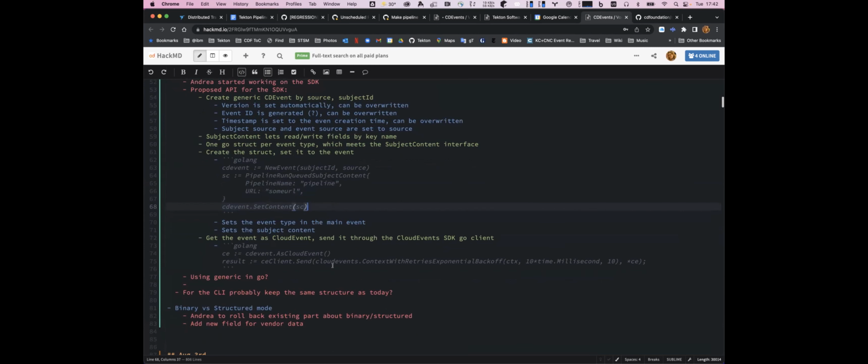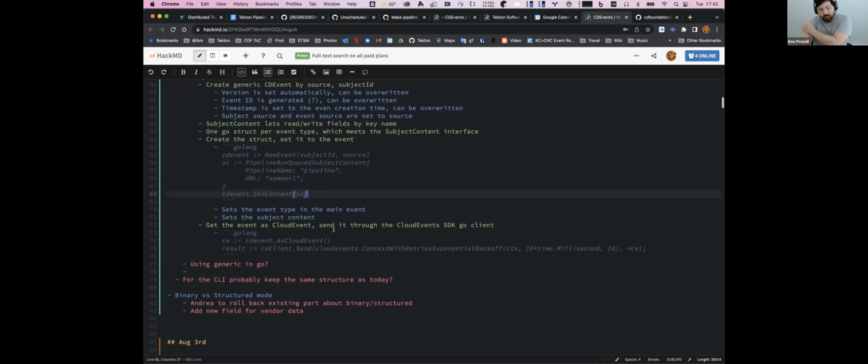I think you want an object or a definition per event type, right? Because if you're receiving an event in Go, I imagine you would want that to be an actual struct, as opposed to a map string interface. Working with empty interfaces in Go is the worst thing. So that's why I really think per event makes the most sense. You can see what you did right there, that pipeline run queue subject content.